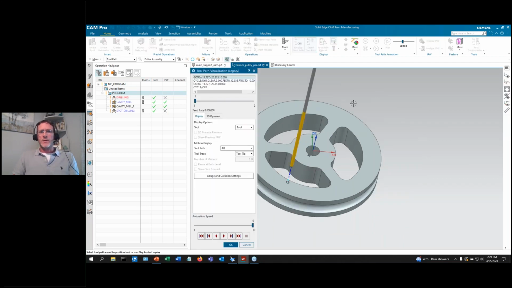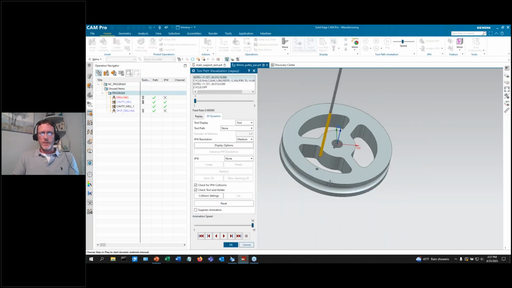This is how CamPro verifies its toolpath. Now, be careful when I say verify. We all know in CAM programming that no CAM software speaks Siemens, FANUC, Heidenhain, or any of the other controller languages. It speaks the programming software language, CLSF code. That always has to go through a post-processor of some kind to get into machine code.